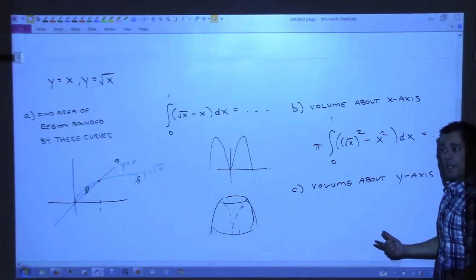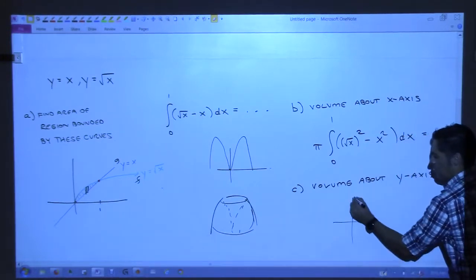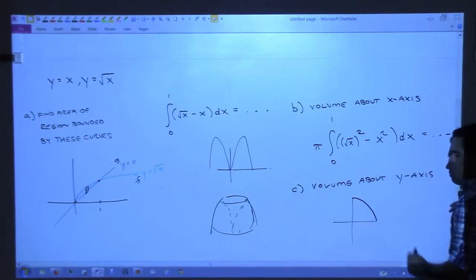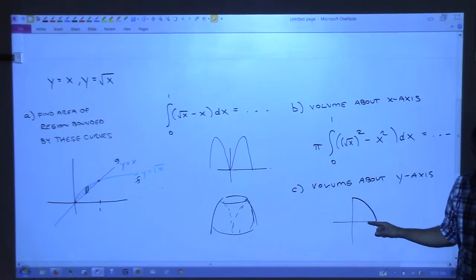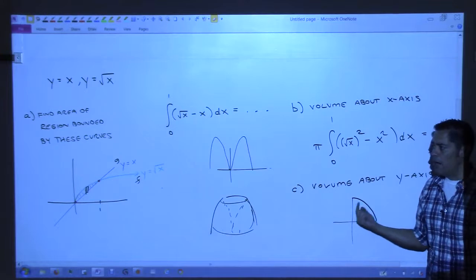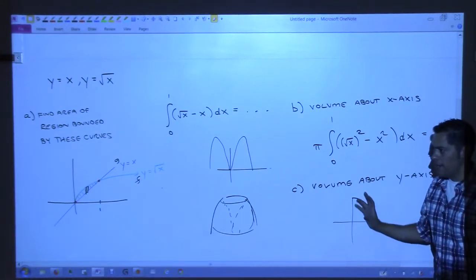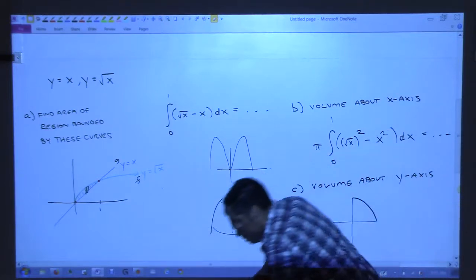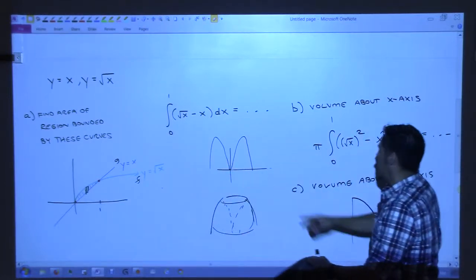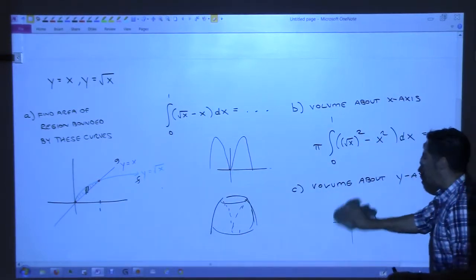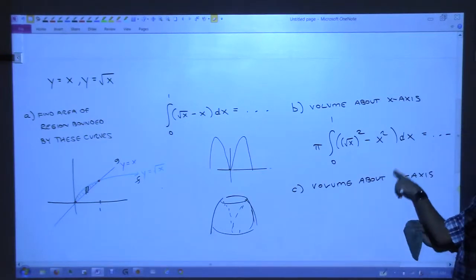Certain objects, they would be. What about this one? Remember when we took that curve, we wrapped it around the x-axis, that gave us half the volume of the solid ball? What if I would have wrapped it around the y-axis? That would have got the same thing. It's the symmetry that made that true, all right? So this one may or may not, when we go about the y-axis here, give us the same volume.